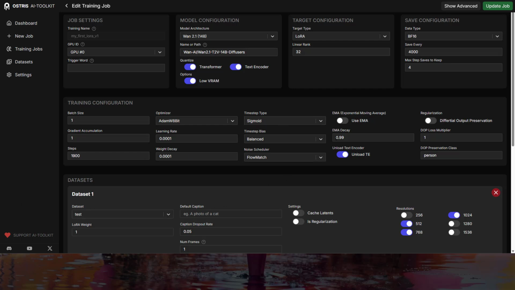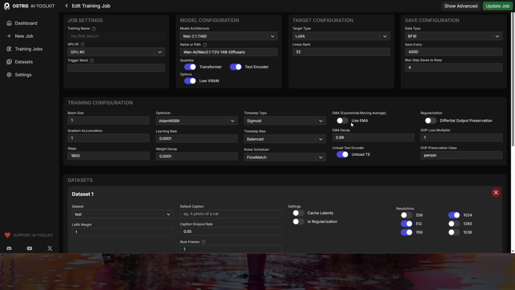Next, we have the EMA here, the exponential moving average. Think of this as, when you update the weights, having a copy of the weights that are the average, which ensures that you don't only train on the current weight, but you keep an average somewhere to train along with it. That's why you can use the exponential average to keep that weight average while you do the training. Again, these are advanced training techniques.